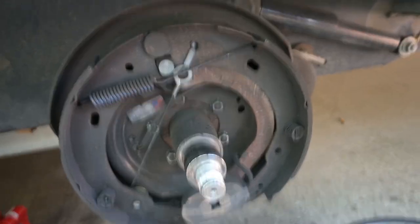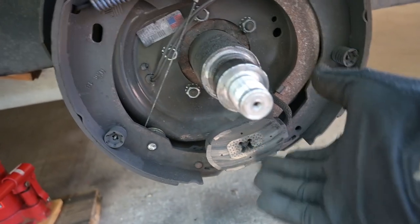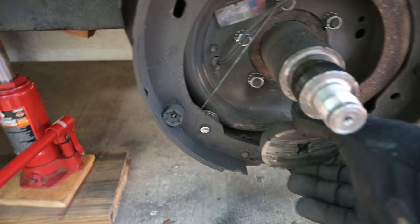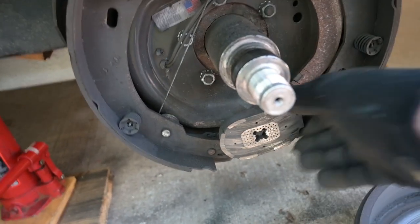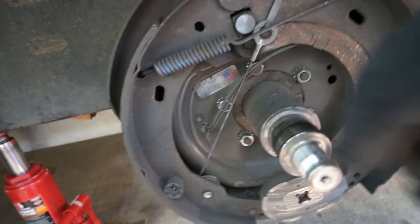And here's the inside of the brake. If you've never looked in there before, you've got an electromagnet here that, when it's energized, rides against this bearing plate on your drum. Once that contacts the drum, it's going to want to rotate with the wheel drum, and it's going to activate this lever, which will push these two brake shoes apart.